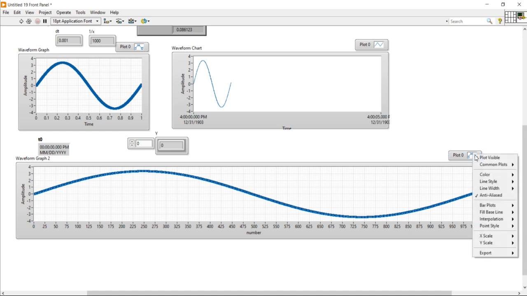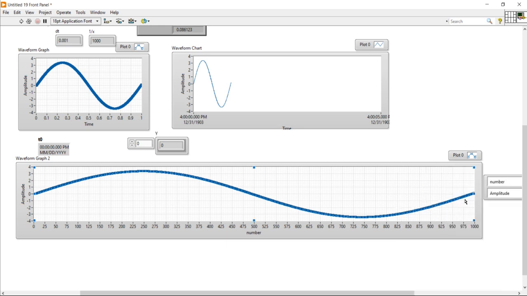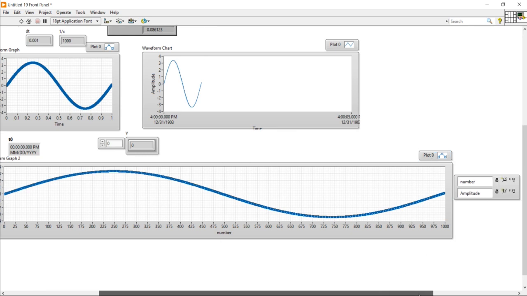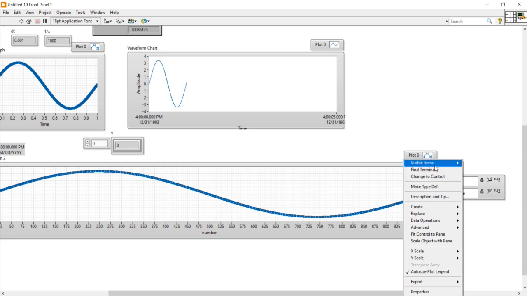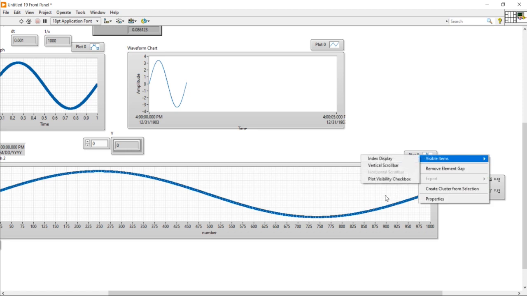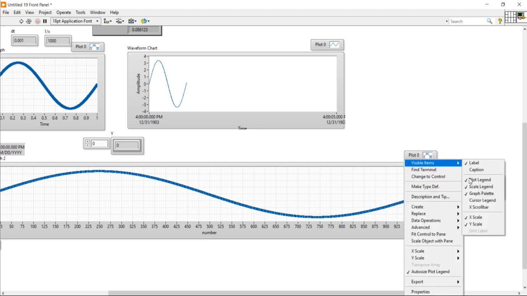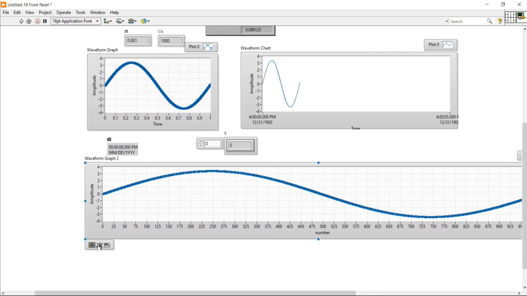Let's check, just a second. Okay, look at here, can I zoom it?